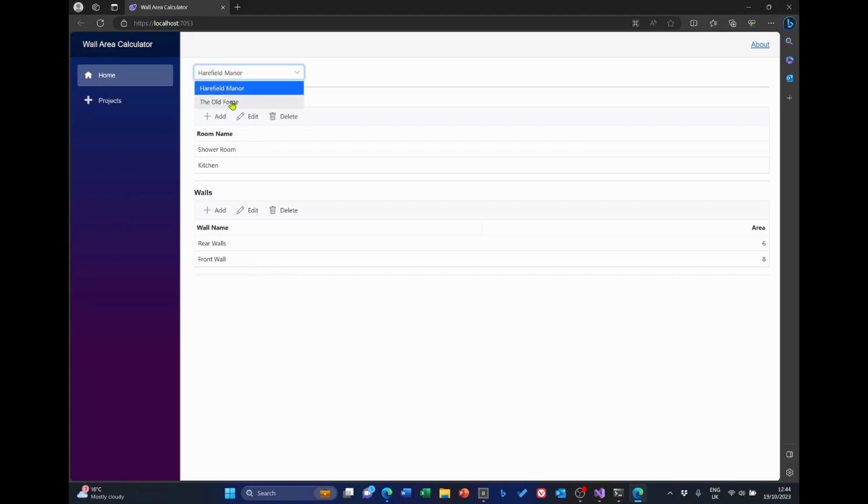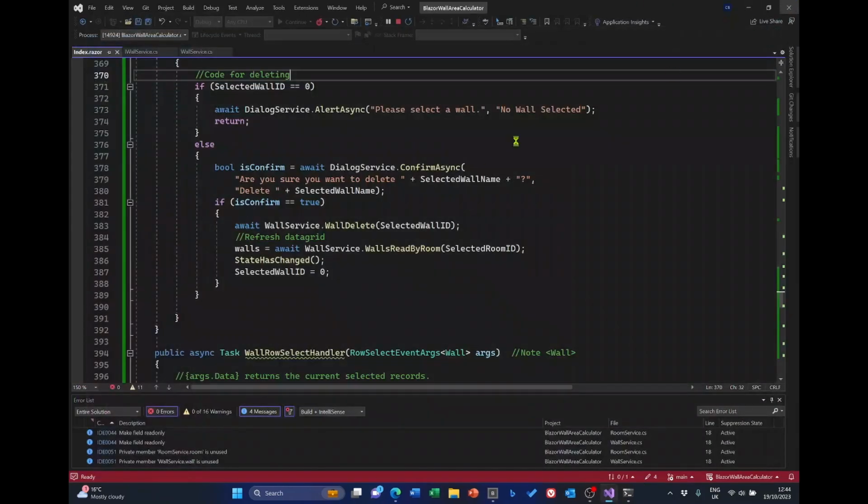And selecting a different project also leaves the walls grid populated. So we need to make sure that whenever we do one of these things, such as selecting a new project, that the walls object that we're using is initialized. So let's have a look at that.